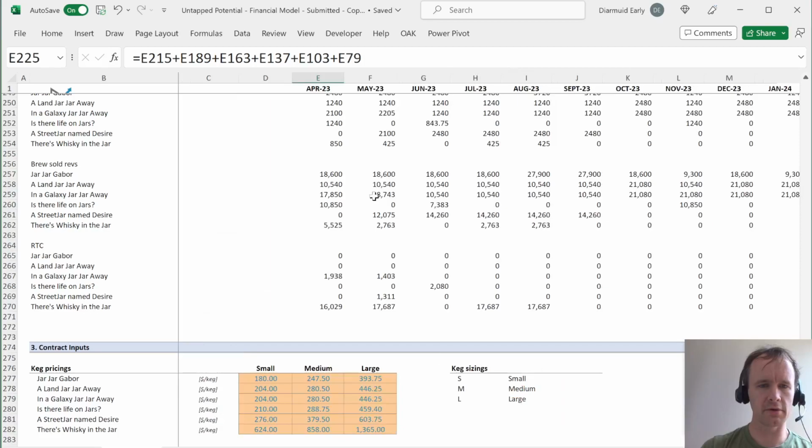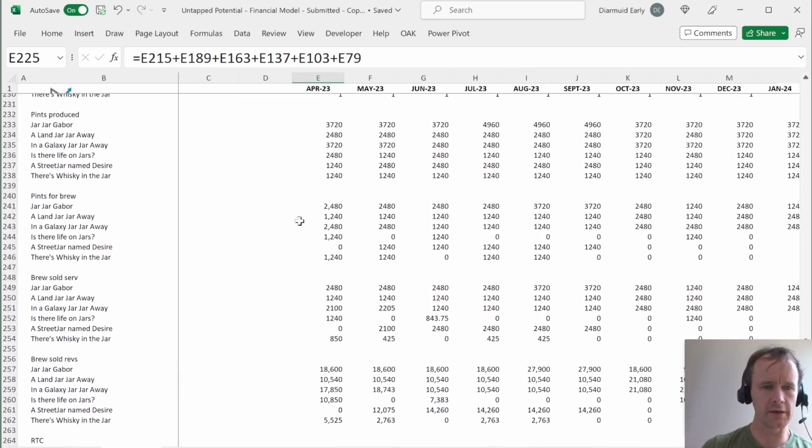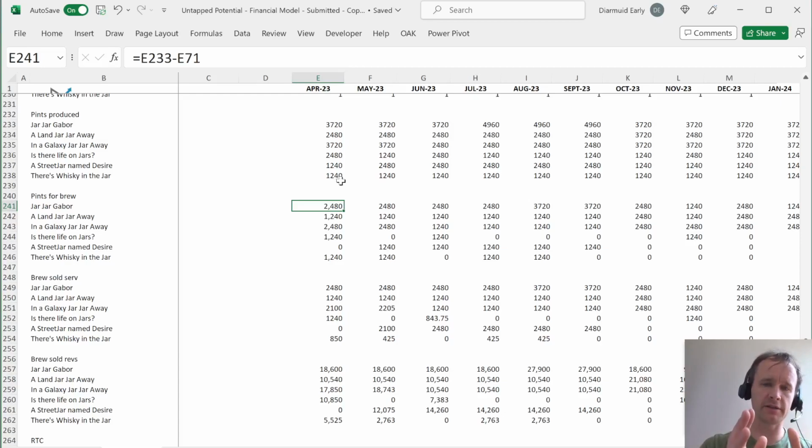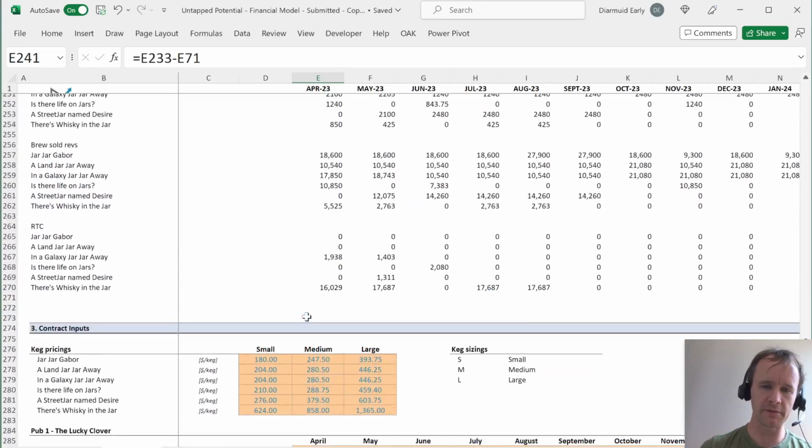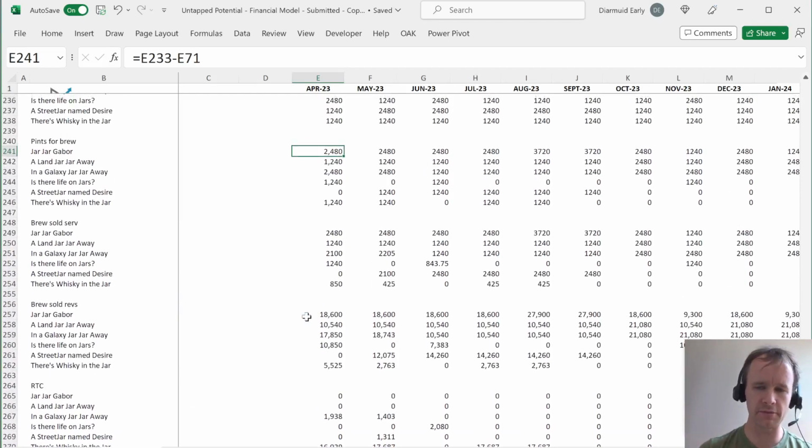Now I made a small mistake right here. When I figured out the pints for the brew pub, I took the total production and then I subtracted off the total contract production. So in other words, if there was demand for 500 pints, well, the smallest you can brew is 1,240 pints, so you'd brew 1,240. That's your contract production, but your contract demand is only 500. I subtracted off the whole contract production when I was figuring out what was left over for the brew pub, which made my ultimate answer wrong, although most of my model workings were right.